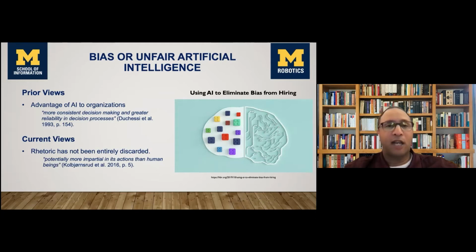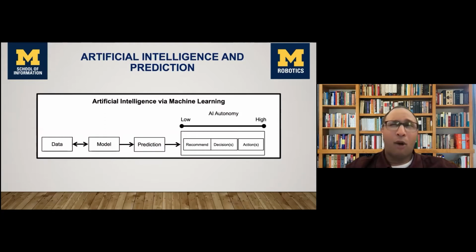Right. So we didn't actually get here by thinking AI would be a problem. And there's some people who still see AI as a solution, not the problem. So let's think about how AI actually works by machine learning. There's some data. It develops a model from the data, or vice versa, some iterative process, depending upon what approach you take. But you have data, you have a model, and then there's some level of prediction.